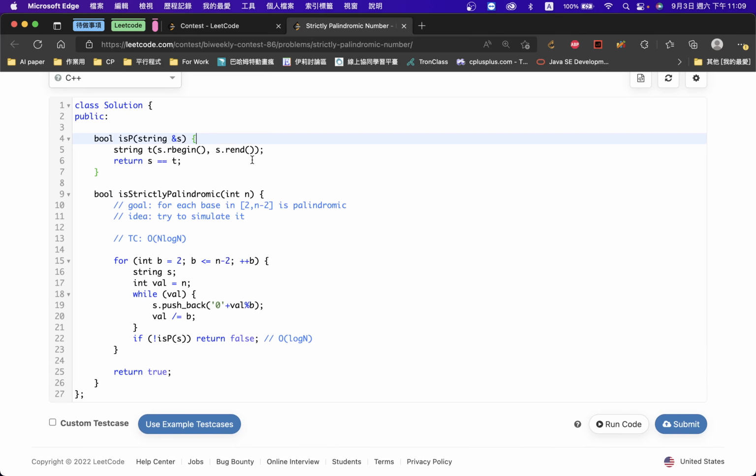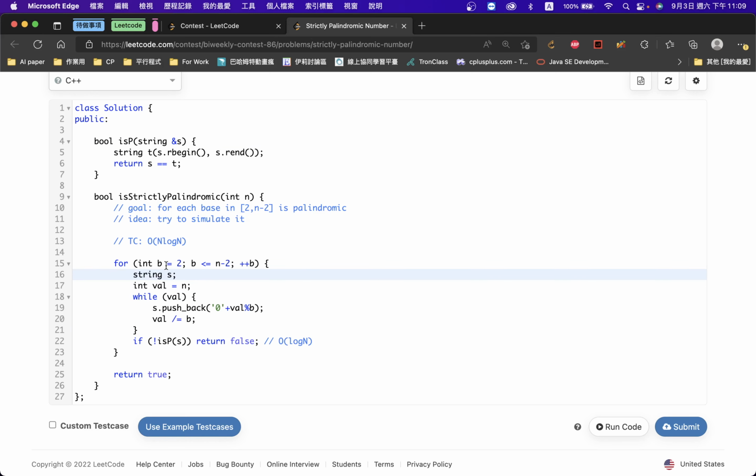We just reverse the string and then compare the strings. So we try every base, converting to base b, and we compute the current digit at each step.